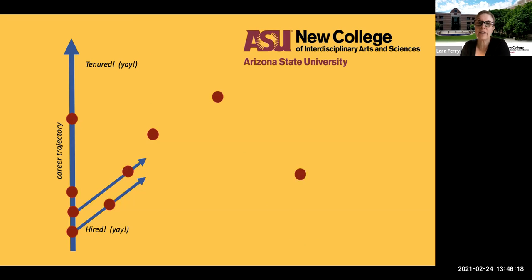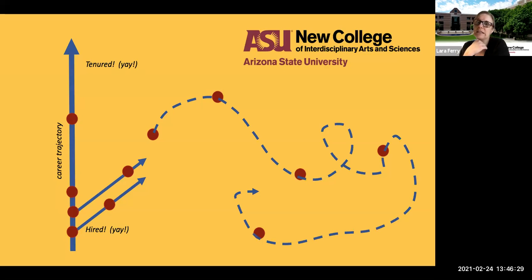What I want to avoid is this example here where you've got these milestones or particular wins happening kind of all over the place, not necessarily on a particular vertical. And your path between those milestones looks a little something like this. It's twisty and twirly and you don't know quite where you're headed and you're spinning around at certain points and you head off at this right angle to your initial trajectory. This can be problematic, and the opportunity for tenure might seem very elusive at that point because you can't necessarily unify all of the projects that you've been accomplishing over this time on this very twisting path, right?